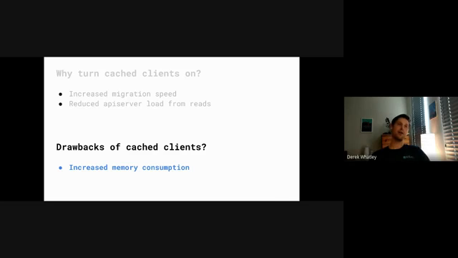I think there are probably a lot of users of the tool who are running this tool on their empty OpenShift 4 cluster. And they should be able to afford extra memory consumption because they've got a cluster that's vacant. It will only consume extra memory on the cluster where you're running the controller. The other issue you do have to deal with, which Marco brought up, is cache staleness.